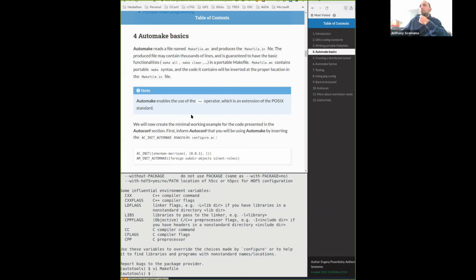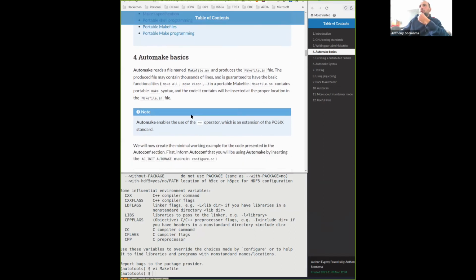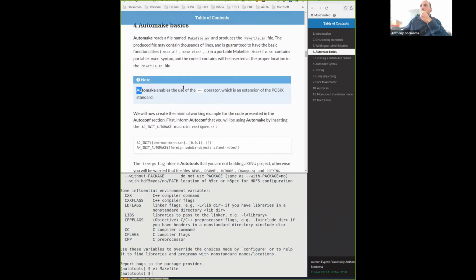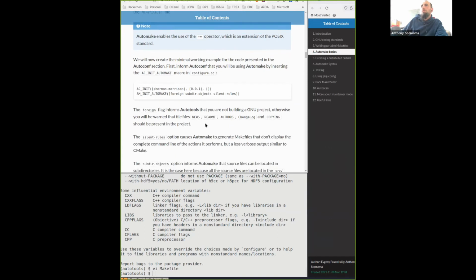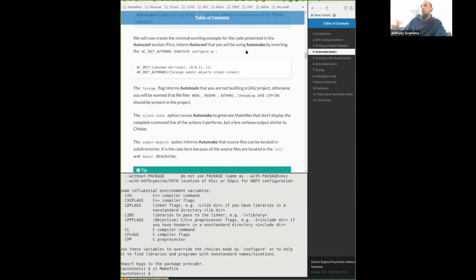I was talking about these portable makefiles, but here automake enables the use of the plus equals operator, which is a GNU extension, but here you have it in automake, and so it simplifies the generation of variables. Okay, so let's start now with a minimal working example.